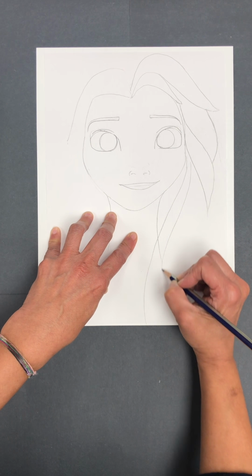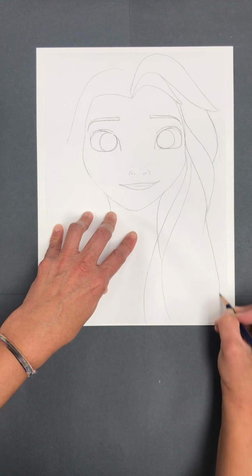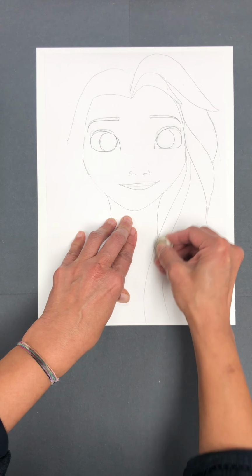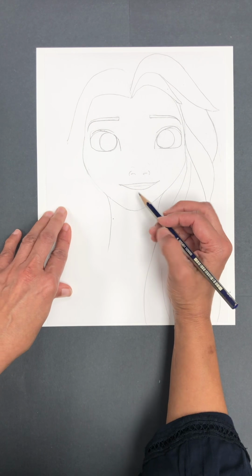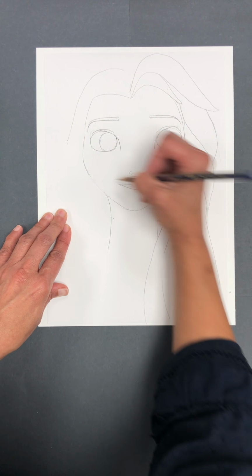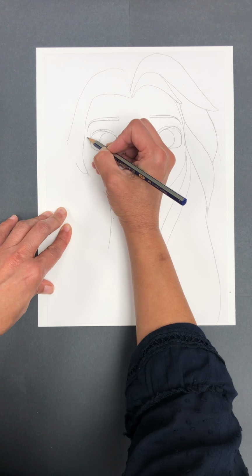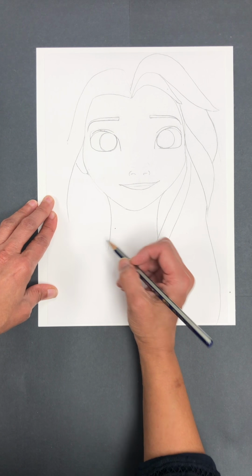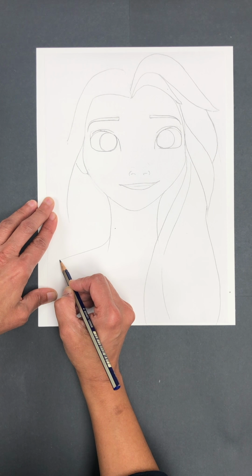Again, as I move forward with the rest of it, her dress, and this is the one from the second movie of Frozen. The last scene shows her in a white gown, and the top part of the white gown is so sheer and it's so soft against her skin that I don't draw it. Instead, I use the skin tone marker that I got from the Copic range, and I use that one to create the outlines of the net or the mesh style that she's got against her chest. So it's never a line.